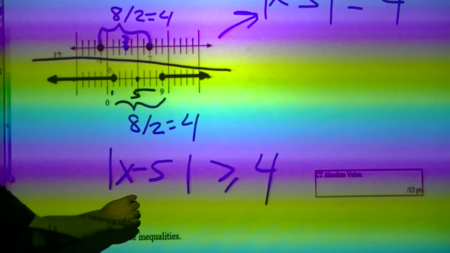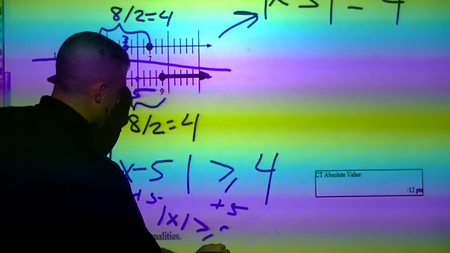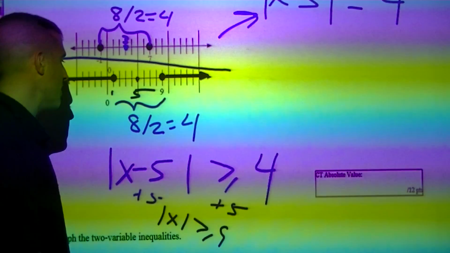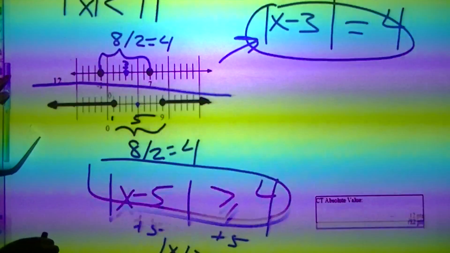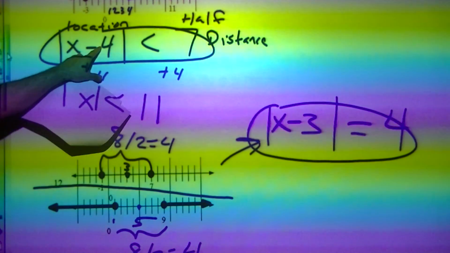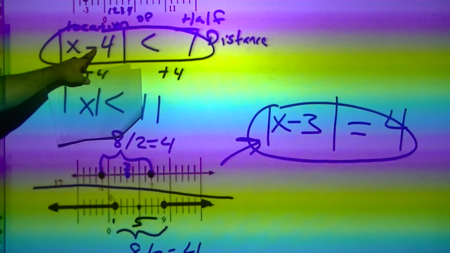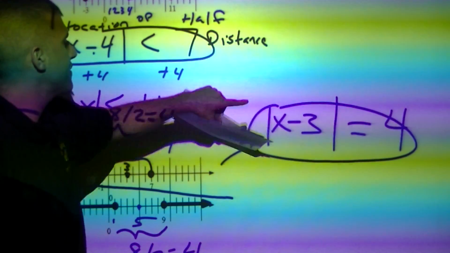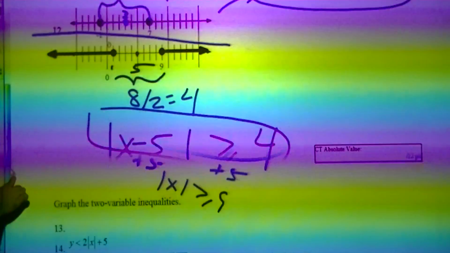And once again, if I were to solve that, it would be the absolute value of x is greater than or equal to 9, which is going to the right. So my answers are this one and this one. And going back, this one for this. So basically, your location, remember we're doing the opposite sign, inside, and this is the distance, or half the distance away from the points. All right, let's see if there's anything else on that page.